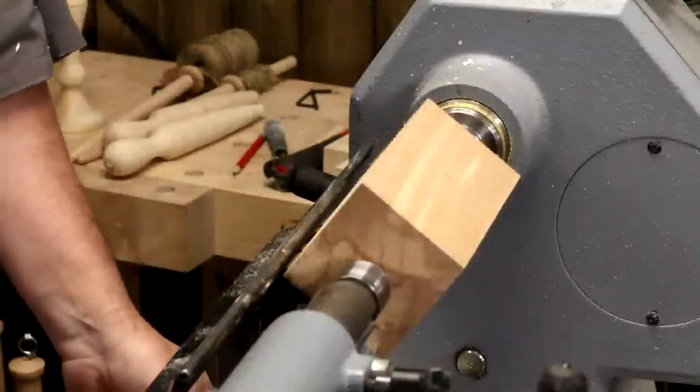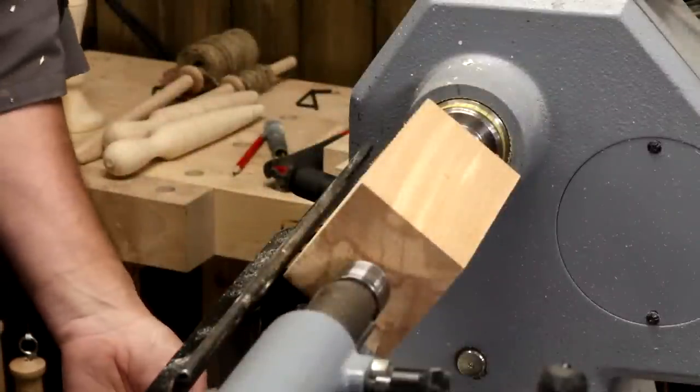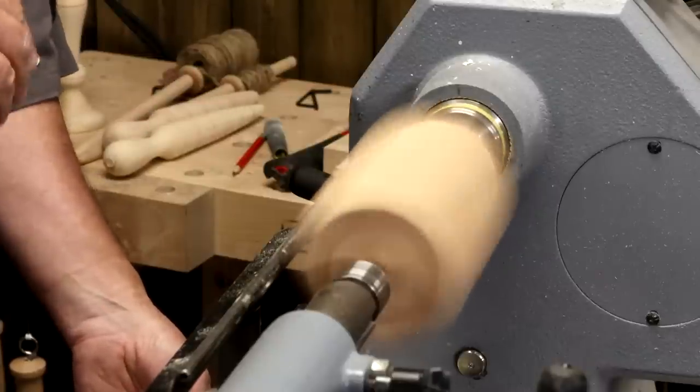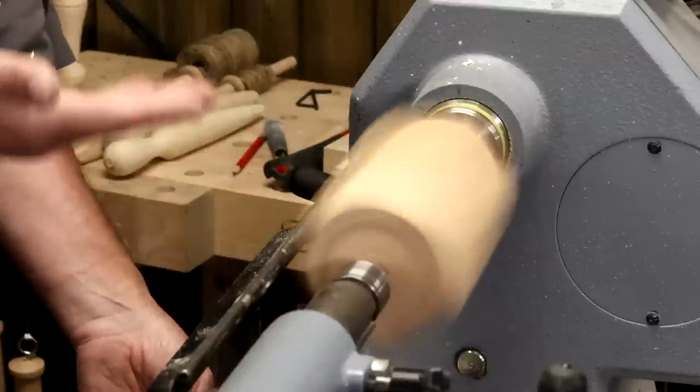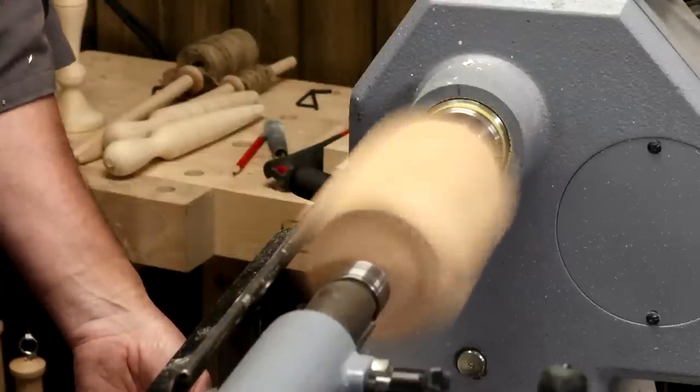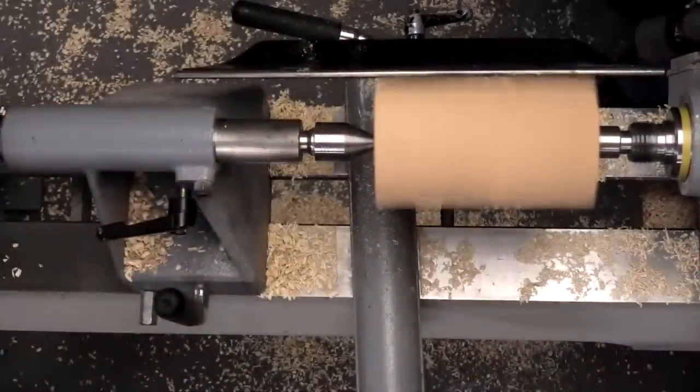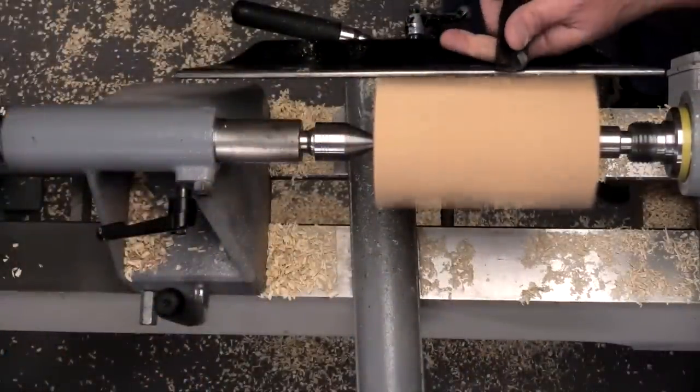Lathe speed to 0, though. We've changed the lathe speed now. We've changed the project. So we're going to lower the lathe speed to 0, then slowly increase it till we get the right speed. In this case, I'm turning at about 1600 revs. And we'll go back with our spindle roughing gouge down to a cylinder.